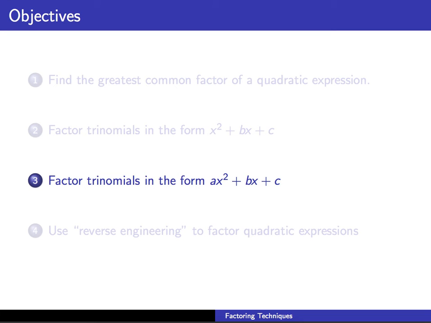All right, in this video, we're going to take a look at factoring trinomials in the form ax squared plus bx plus c. So in the last video, all the trinomials that we factored, those examples, there were no coefficients in front of the x squared, unless you count one. This time we will put visible coefficients in front of our x squared.